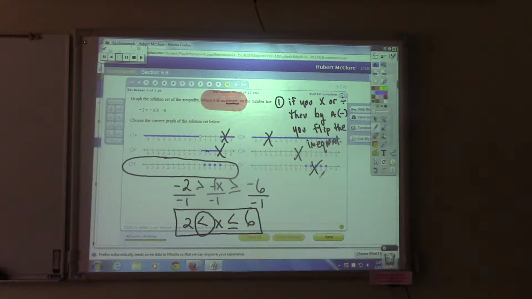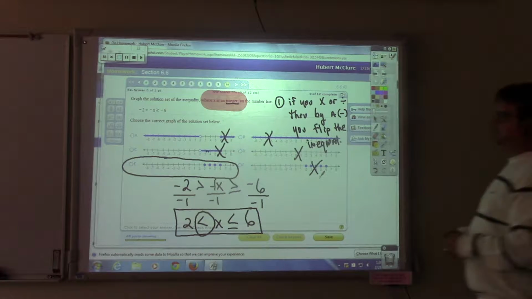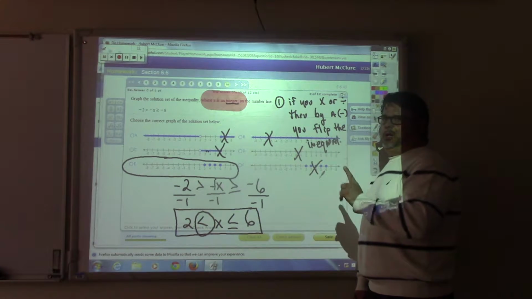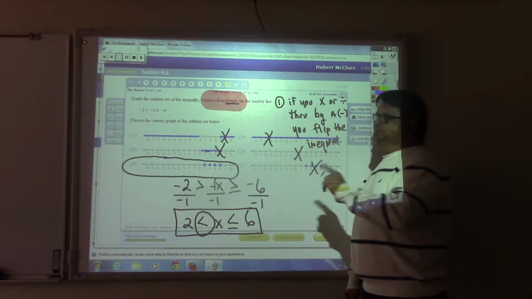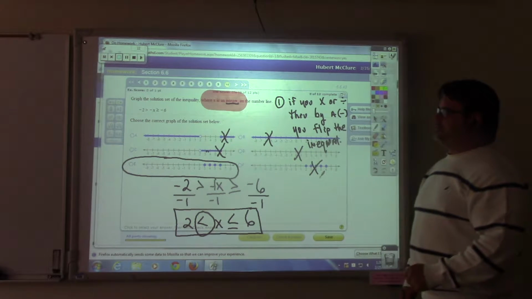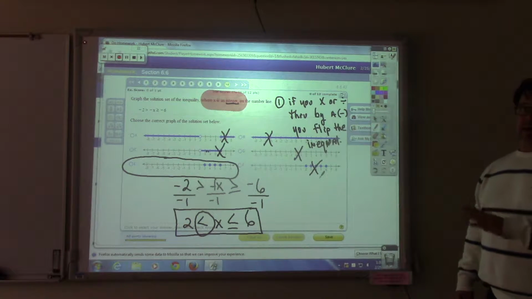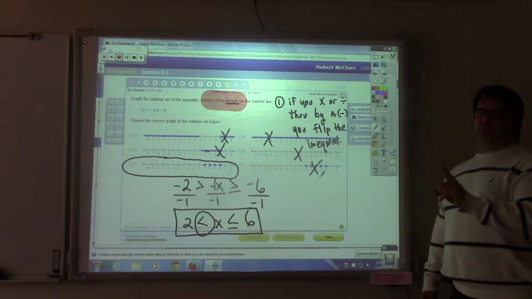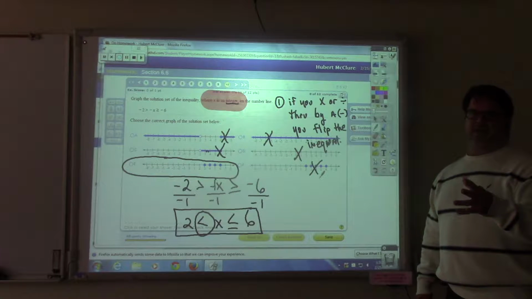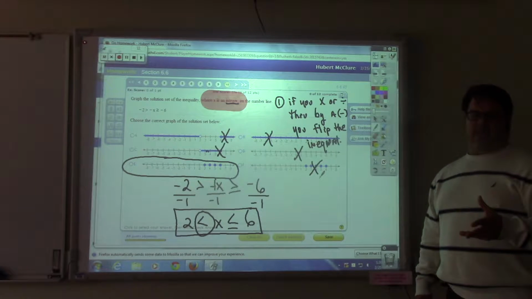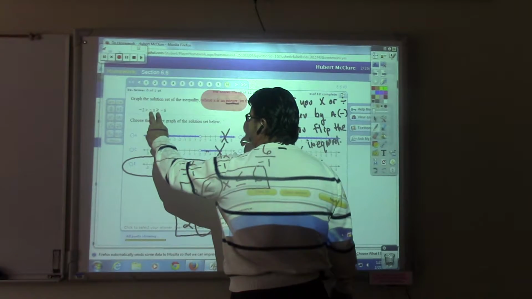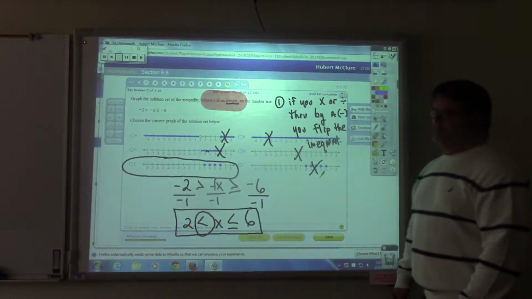For this problem right here, there are 2 things you need to realize. One is there will be one type of problem where you cannot make the variable positive, and this is it. You divide through, and I would much rather you just divide through by the negative on one problem than do it on 6 problems and forget half of the last 2 steps and miss 4 or 5 of 7 problems because you forgot. So just do that dividing through for this type of problem with a negative.